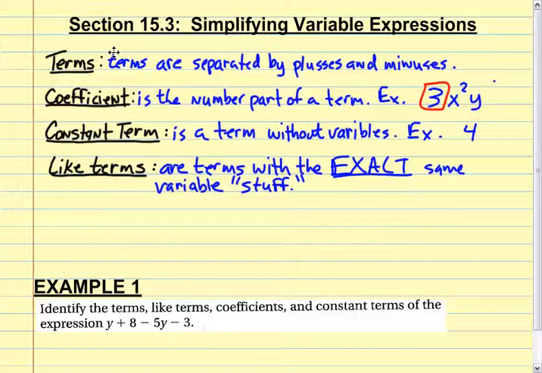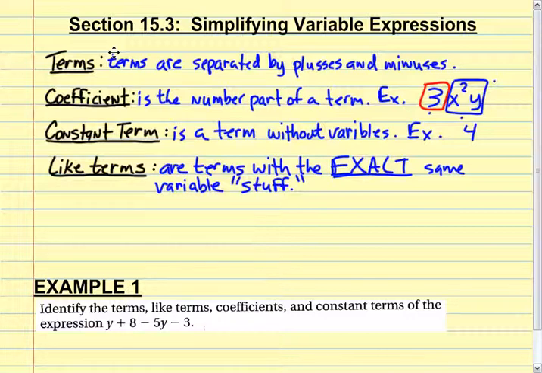I'm sorry, you have to speak louder. Jump out on a limb. Yes. Is it k? Is it f? Is it l? What's the variable stuff? Greg? Is it x and y? It's not x and y. Caroline? Nope. It is x squared y. That's the coefficient. That's the variable stuff. The stuff right behind the number.